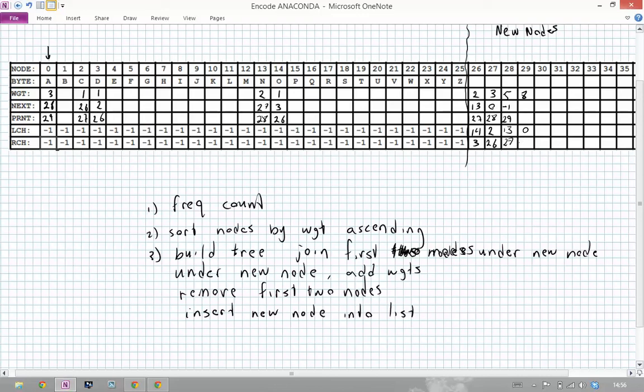Is that right? This guy has no parent, so that should technically be a -1 there. Next would be -1. And you would advance this pointer 2, and you would end up here, pointing at the root of the whole Huffman tree.